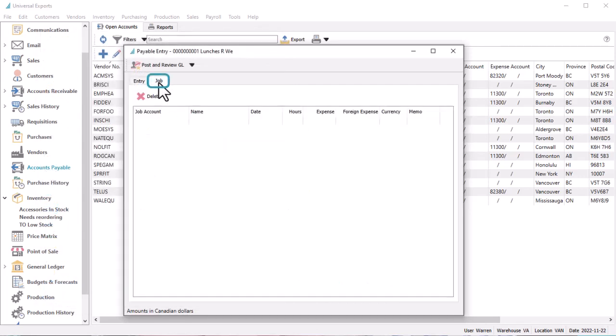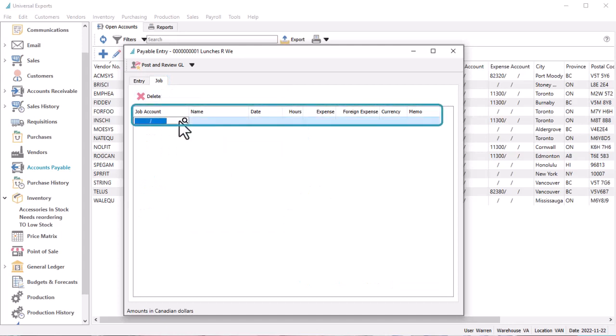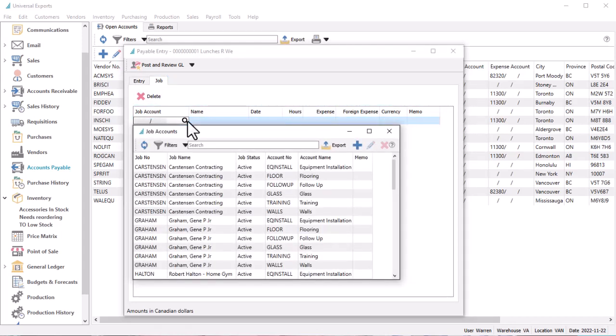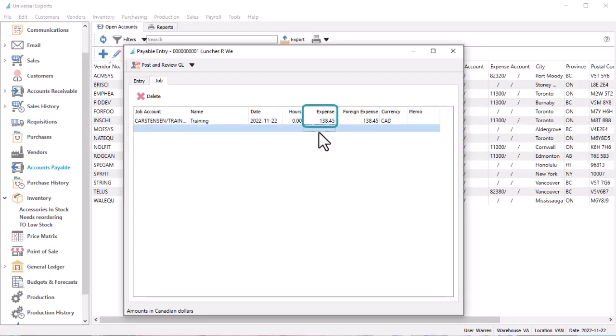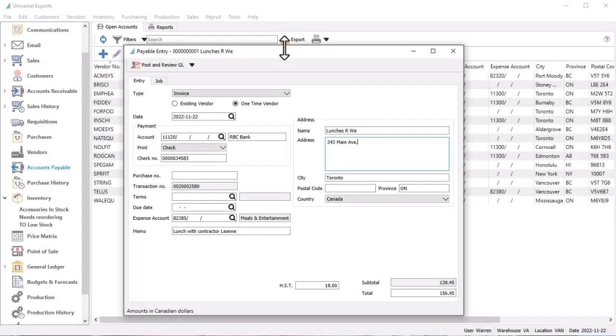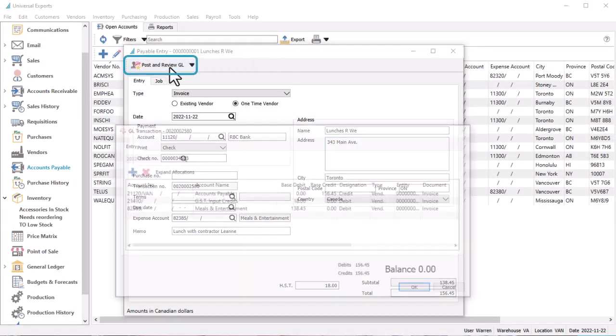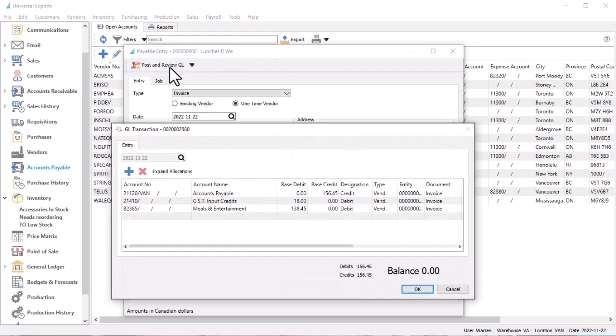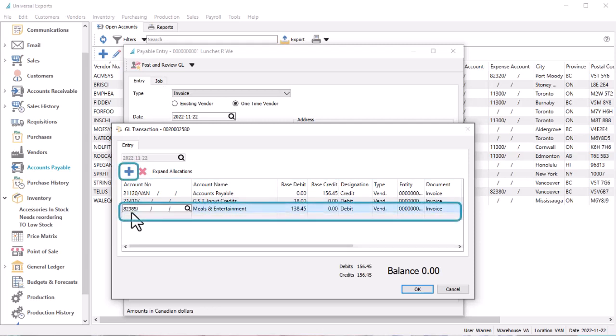If you use job costing, apply job information if necessary for the pre-tax expense amount by selecting a job and associated job account, which automatically uses the invoice amount. Multiple jobs can be added if required. When the transaction entry is complete, click the Post button to commit the amounts to accounting. If user security allows, you can also see ledger activity and even make changes such as applying the invoice across multiple GL expense accounts instead of just one.